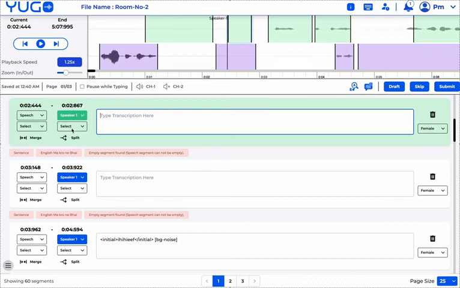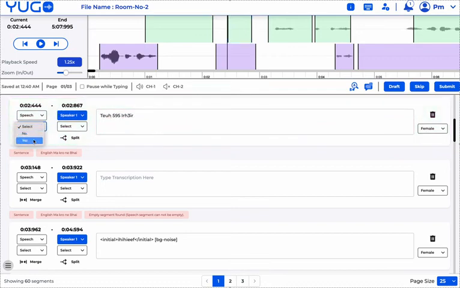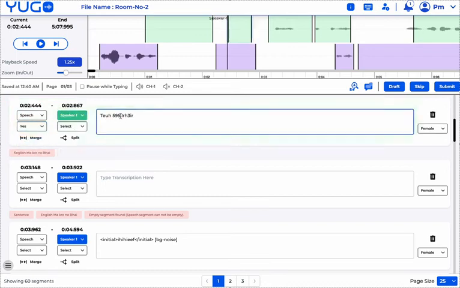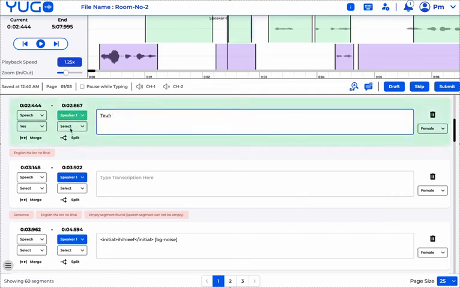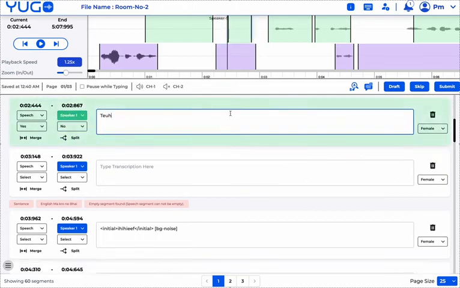From here these are two other options. As per the project, there may be two different questions, and based on the question you have to answer. Let's say here the first question is, does this segment have an English word? Then we will select yes, because we can see there is some English here, right? If it doesn't have any, we will select no. Does this segment have any number? Then we will select yes. If it doesn't have any number, then we will select no. From here you can delete the segment.